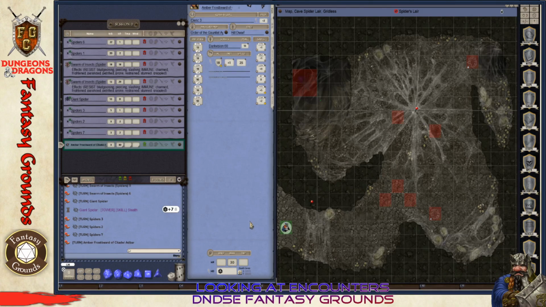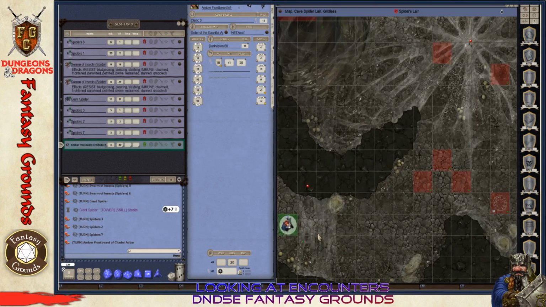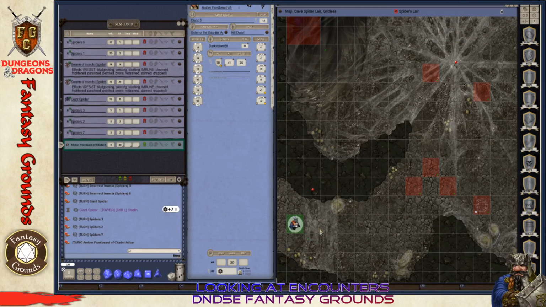Now it's Amber's turn. So she's going to stop right here, look around, and then she can only move 25 feet. And she stops here, and she waves her weapon in front of it and finds these webs. So she's kind of cutting her way through these cobwebs. So it's going to be like difficult terrain. So she's going to lose like 5 feet of her movement.